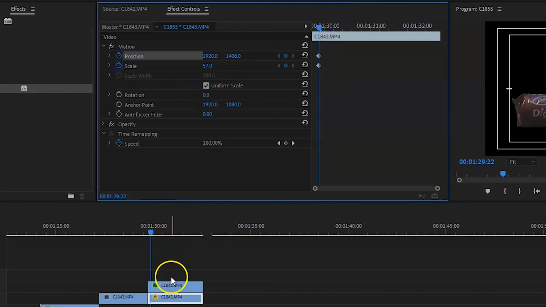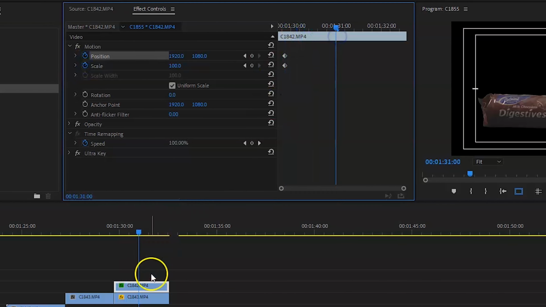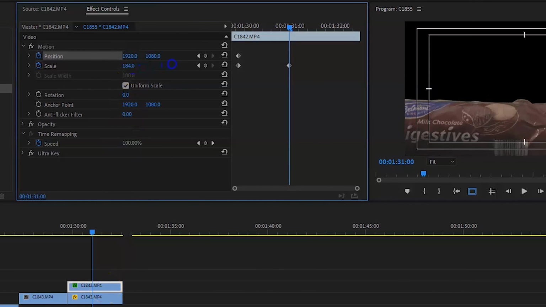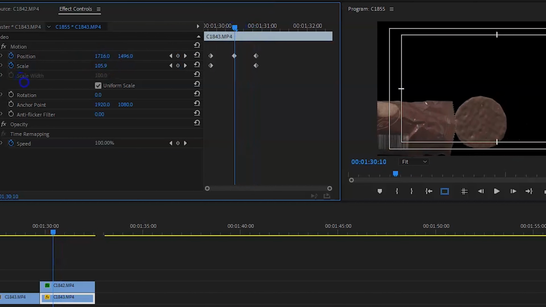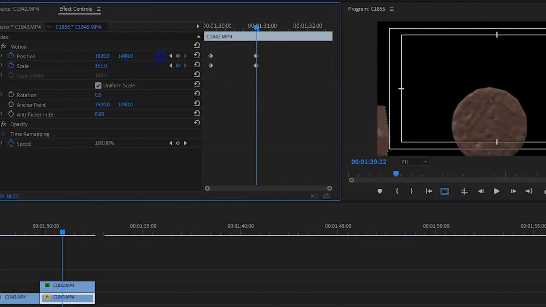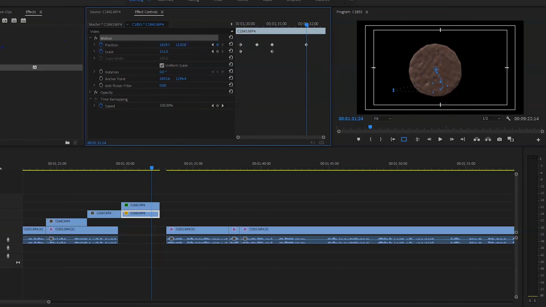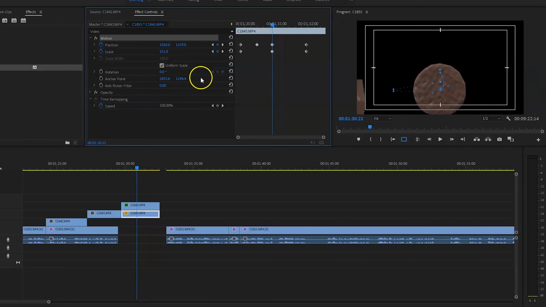So bearing in mind, I had to make sure that the packet of crisps was going to move out of the shot eventually. So what I did was click on position on both the biscuit and the packaging. Got to like 3 seconds in, made sure you could see the biscuit, made sure the packaging was nearly out of the frame. Move it forward a few more seconds. Make sure the biscuit's up close to the camera, so it's like the camera's zoomed in. The packet is completely out of the shot now, and that's basically creating this effect.